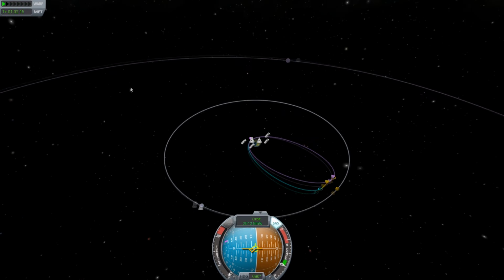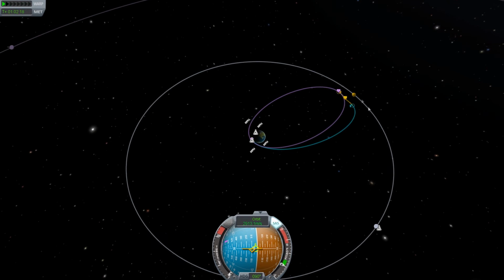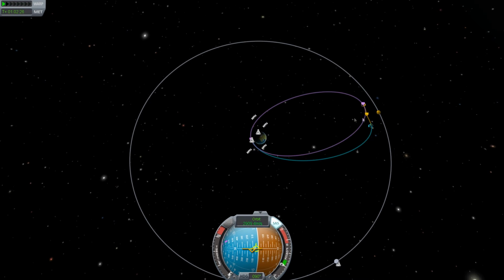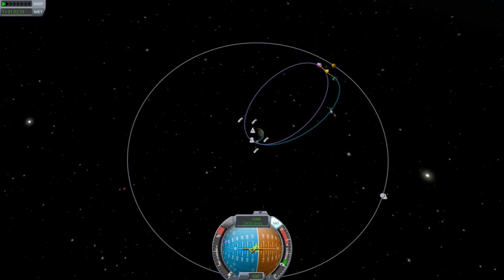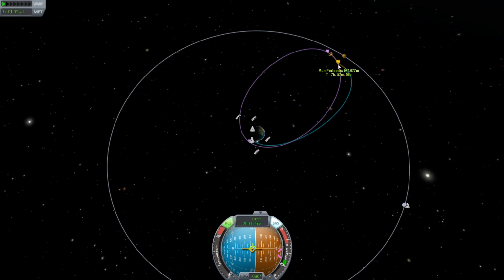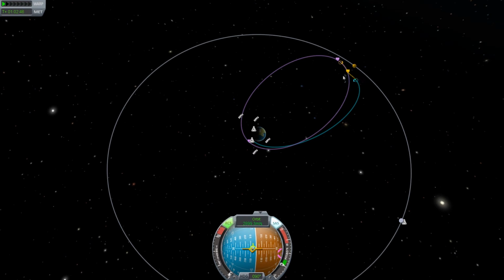See that right there? There's our encounter. Moon encounter, moon escape, and then we go back into orbit around Kerbin. If you do it right, you can actually use the moon as a gravity slingshot and launch yourself into the sun, not into the sun, but into the sun's orbit. So what you can do here is you boost a little bit on your prograde or retrograde, depending on your situation. X is throttle cutoff, by the way, very useful for these situations.